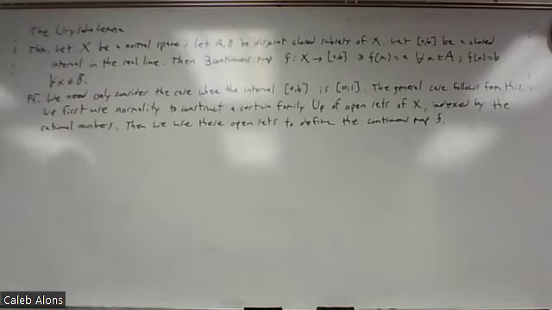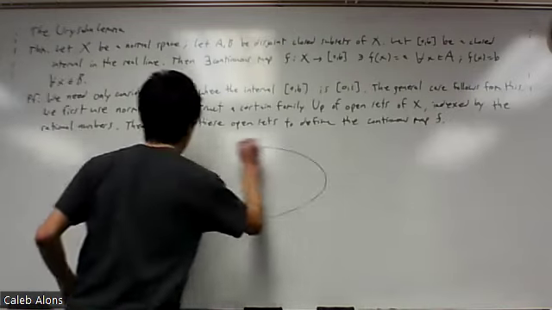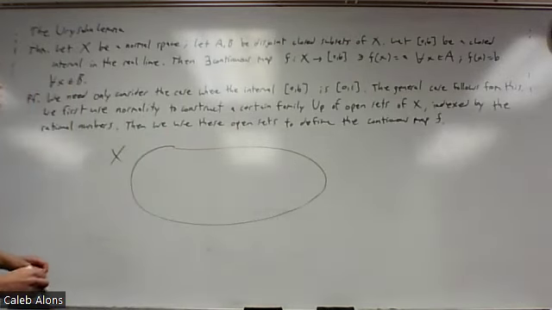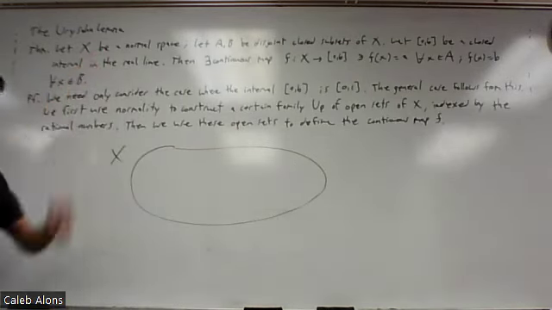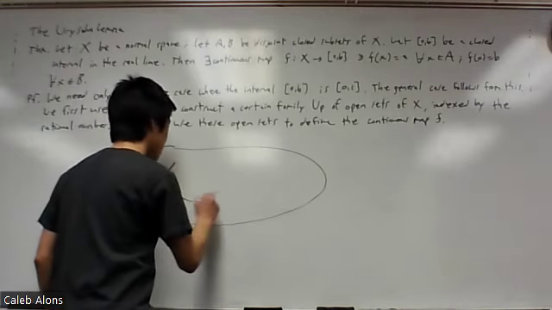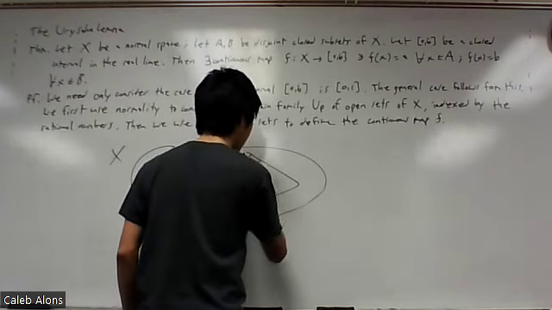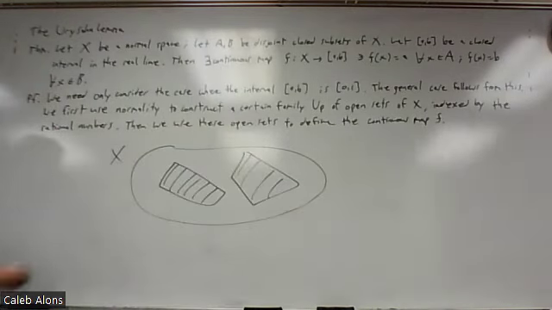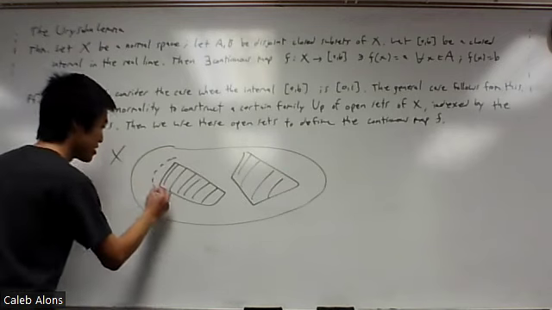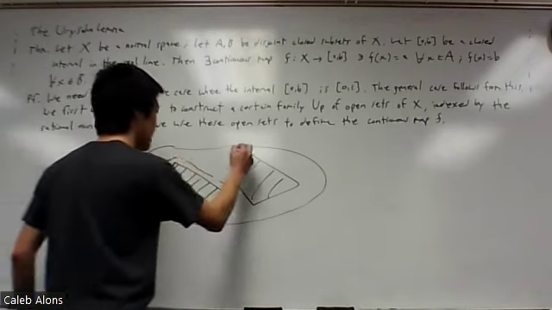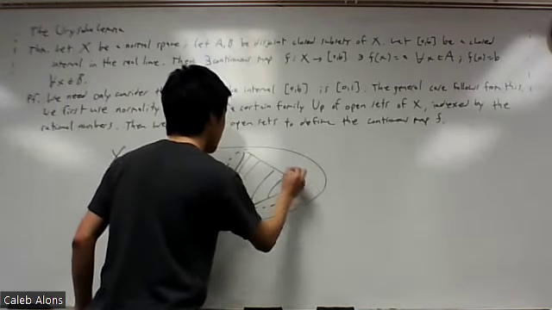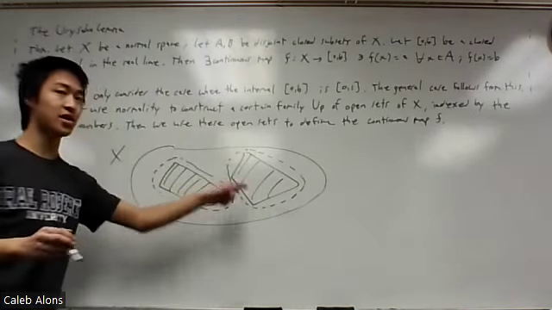So, since I'm a little late, can I just verify? Is the objective to have two sets such that all the elements of the first set go to the first endpoint and all the elements of the second set go to the second endpoint? Yeah, suppose you have a space. We're claiming that this space is normal, and normal has the property that no matter how I choose closed subsets that are disjoint and contained inside of the space, there will always exist open sets that contain these closed sets, and these open sets themselves are still disjoint.